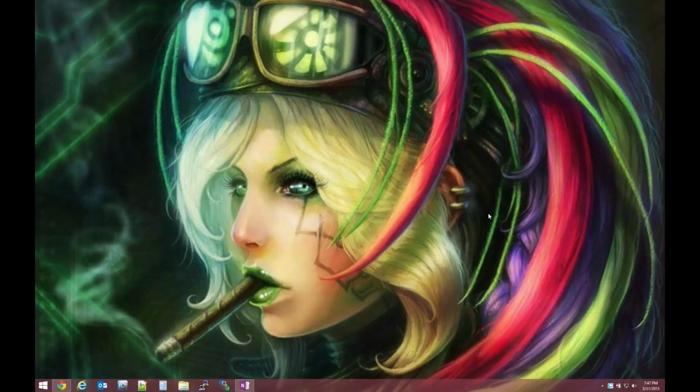So the first thing we're going to do is look. If you look down here at the taskbar, you can see I have several icons just pinned to my taskbar. Got my OneNote. I have my WinSCP. Got my PuTTY, which is an essential thing for anyone who does any sort of server management, SSH stuff on Windows. My Windows Explorer, my calculator, my Notepad++, some other program, and then we have Outlook, IE, and Chrome.